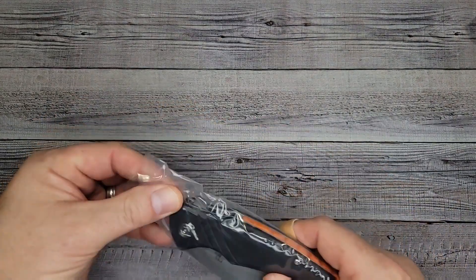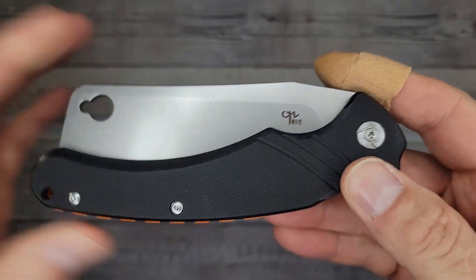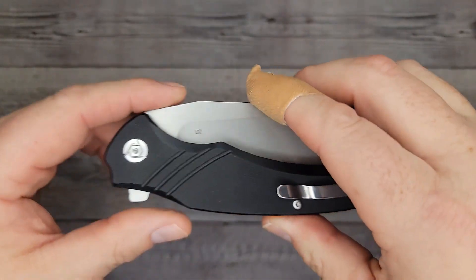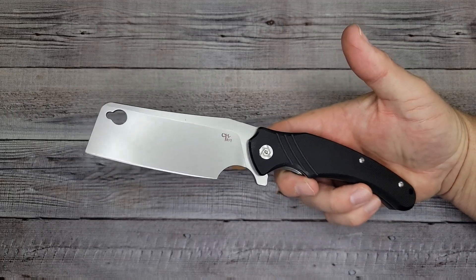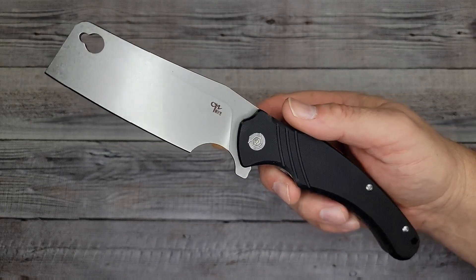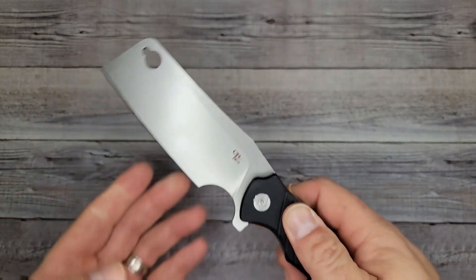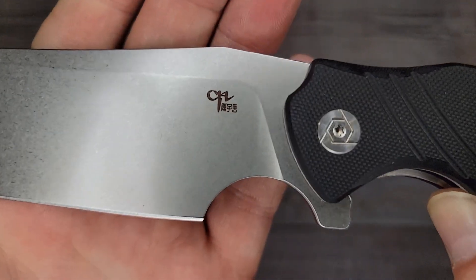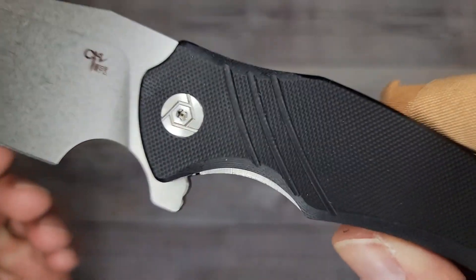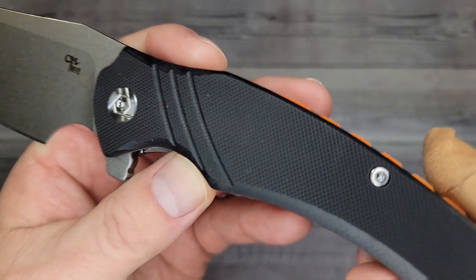Oh my goodness. Holy freaking cow. Look at this — that is absolutely a full size cleaver. And for how big it is, I thought it would be heavier. Give me a second to check it out. Wow, holy moly. You can see there's the CH branding — a little bit of texture vision. I'm still getting glue off my finger from where I had a band-aid on there forever. I don't know how I cut myself, but I kept a band-aid handy.